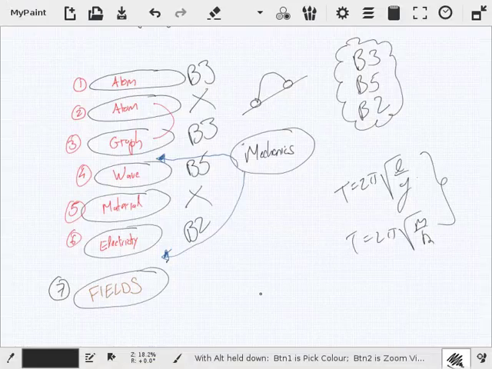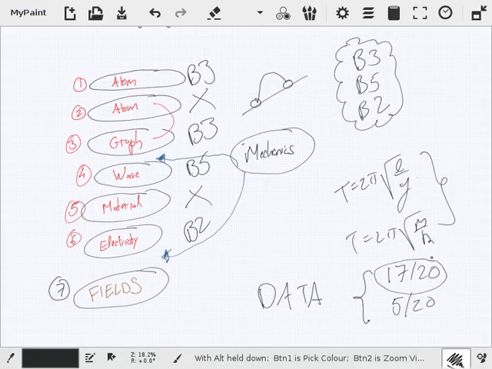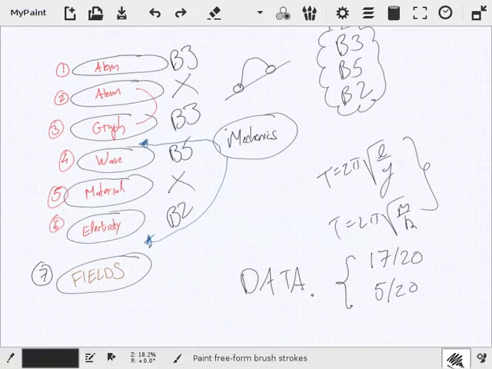I can only talk about the data, okay? Here is the data. The atom question, students typically get 17 out of 20. The fields question, students typically get 5 out of 20. There are some people that will screw this up, and some people that will do well in this. But typically, this is what you see. If you don't want to take my advice, that's fine. What do I know? I've only been doing this for 10 years. But this is my advice as a teacher, and this is how I would approach the exam.